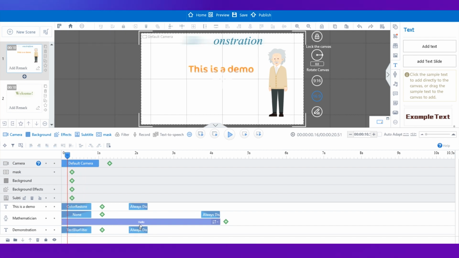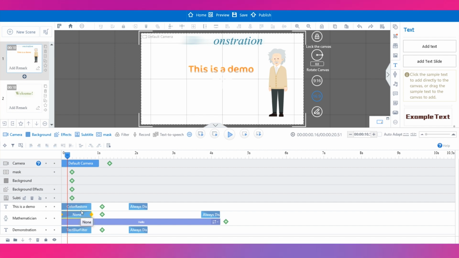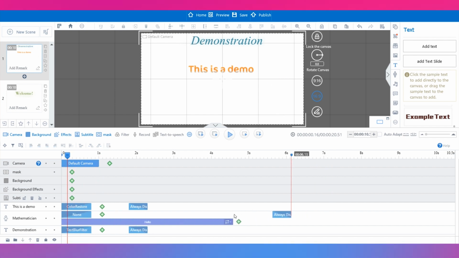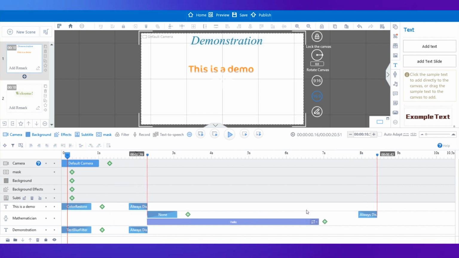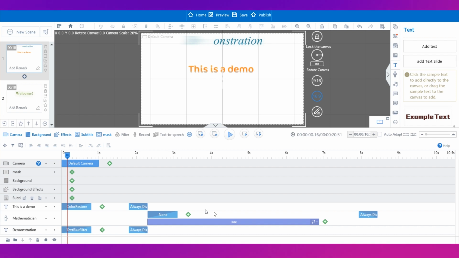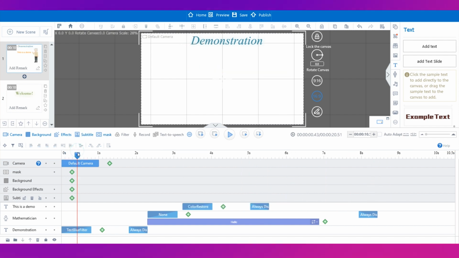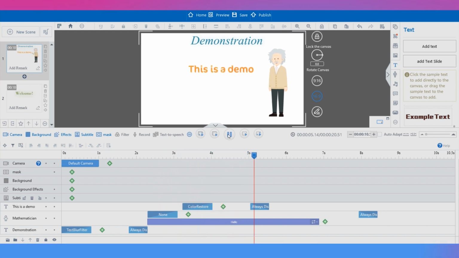Now, if you want one thing to appear after the other, you can just adjust the position over here. So I want demonstration to appear first. So let's have that at the beginning of the time as well. And next, I want the mathematician to appear. So I will make him appear, and you can just drag the position to make it appear after a particular object has already appeared. After the mathematician appears, I want this is demo text, so I'm going to change its position right over here. Bring the playhead again to the start, or just hit this play button and it'll start playing. So we've got our mathematician and he's saying this is a demo.